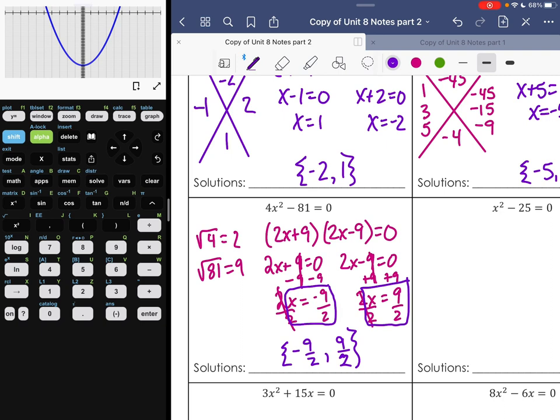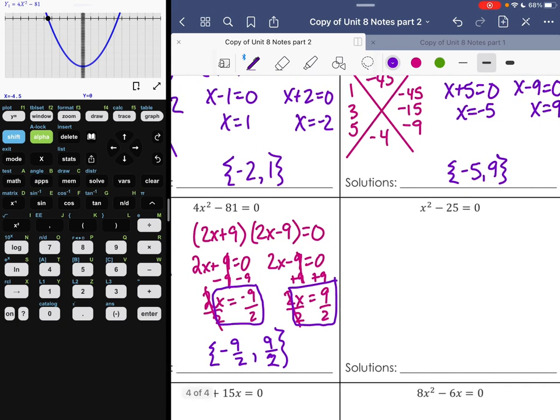And you can also see that it would cross through the x-axis at these decimal amounts. So it would be really hard to figure out what those x-intercepts are when graphing. So that's why we want another method to be able to do this. Also, it's on the y-axis, so its axis of symmetry is the y-axis. Anytime the b is missing, that is true.